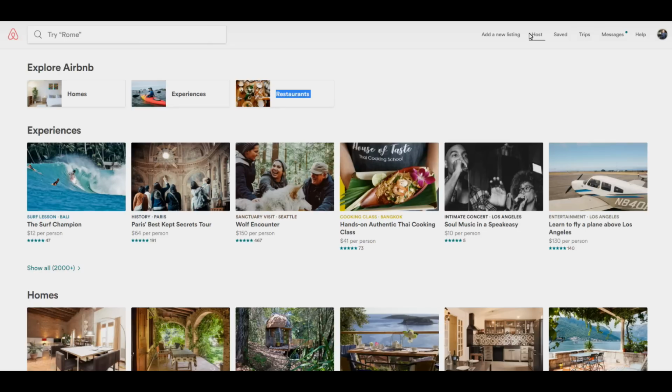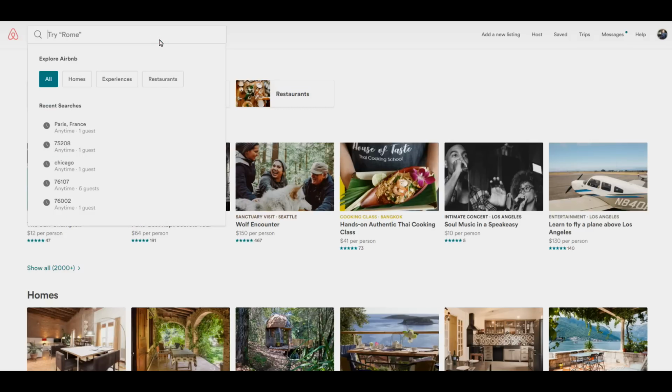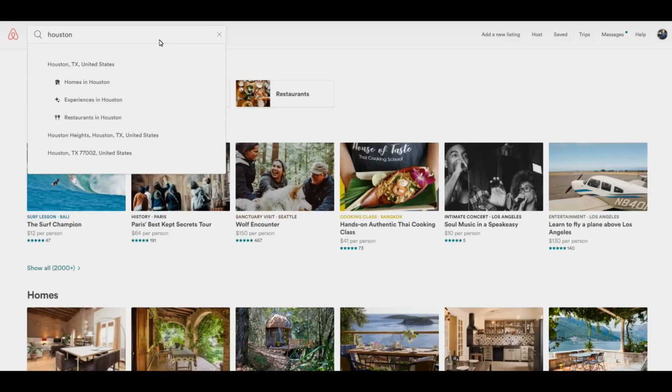So what we're going to do is search through properties and look at our competition. I'm going to teach you a few different ways to do this and what exactly it is that we're looking for. So the first thing that I want to teach you is how to find out what other people are charging. And this is not that difficult, but it gets a little deeper than you think.